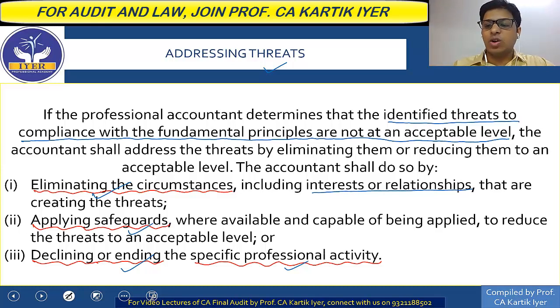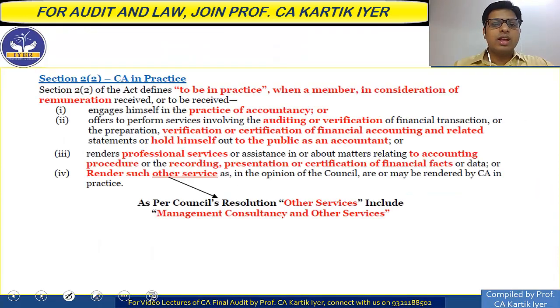Again, what I'm trying to tell you all is there are 3 points here. If an MCQ question comes in the exam, there will be 4 options. So you have to ensure that these 3 points were the area that we had learned. That is basically addressing the threats. I hope it is very clear, very smooth. Next, let's go into some of the amendments that have come pertaining to certain areas.